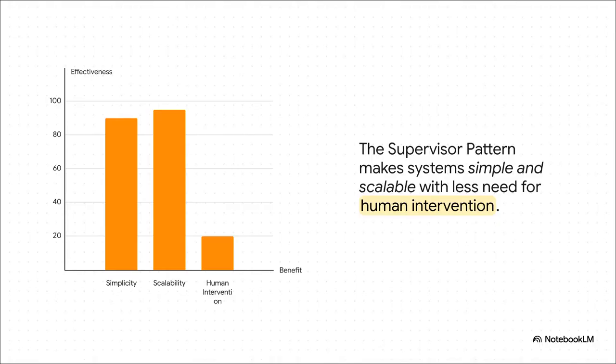And the benefits here are just massive. The whole system is way more simple and organized. It's highly scalable. If you want to add a new coder agent, you just have to teach the supervisor about this new skill. You don't have to rewire the whole team. And it dramatically reduces the need for a human to constantly intervene.